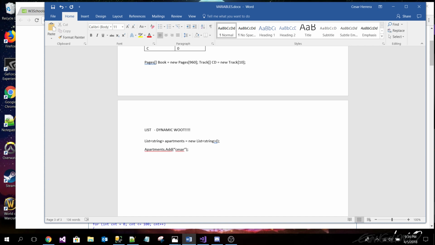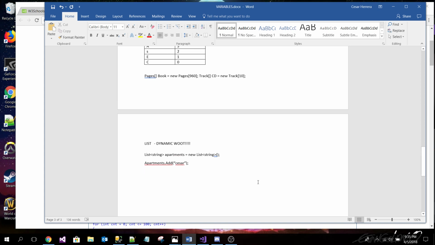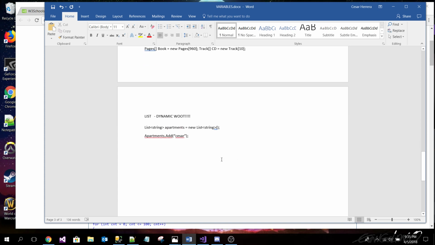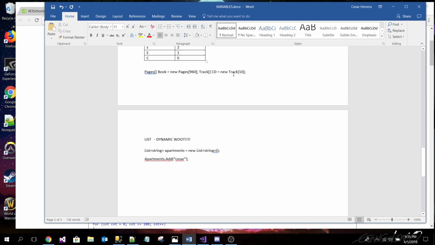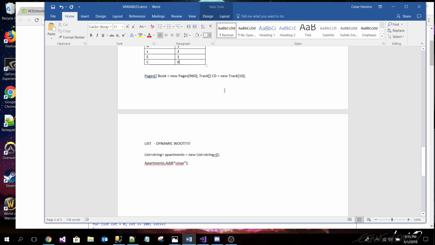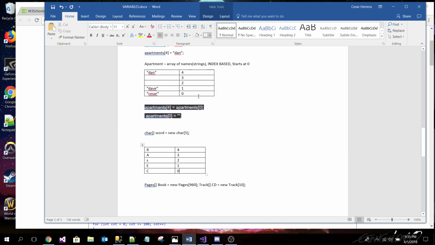Apartments dot add Caesar. So in your mind, what would that look like here? Are we pushing Caesar into the first entry? Yep, that's what we're doing. We're pushing Caesar into the first entry here.